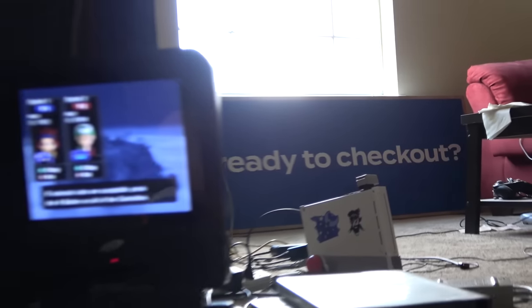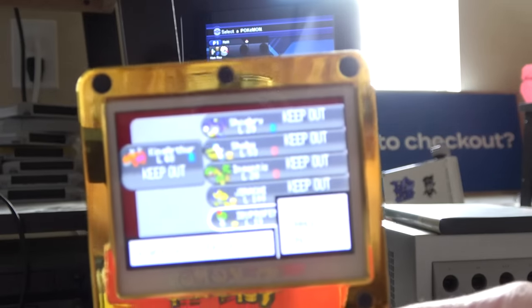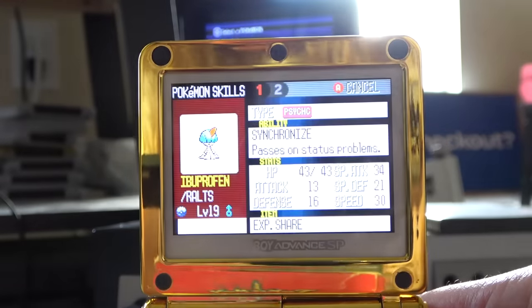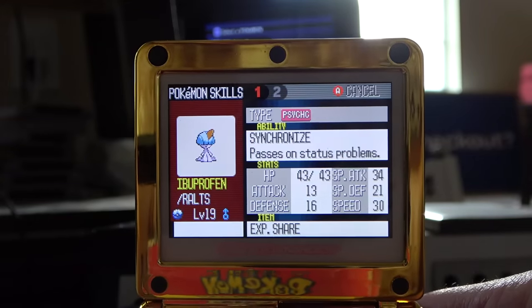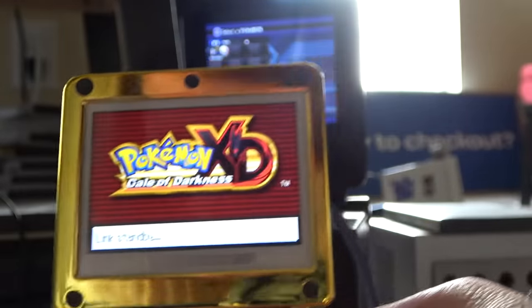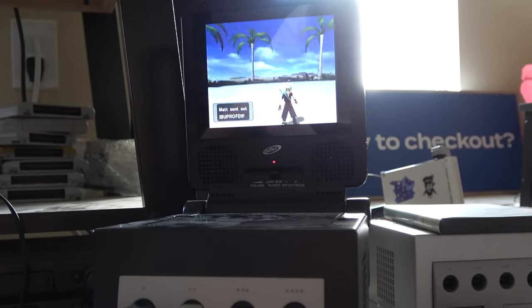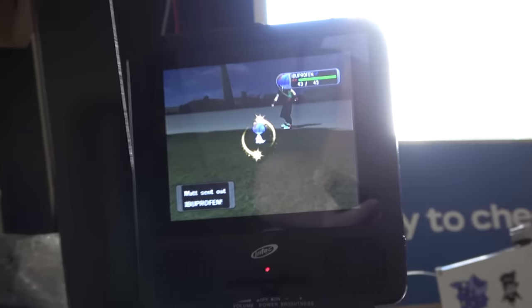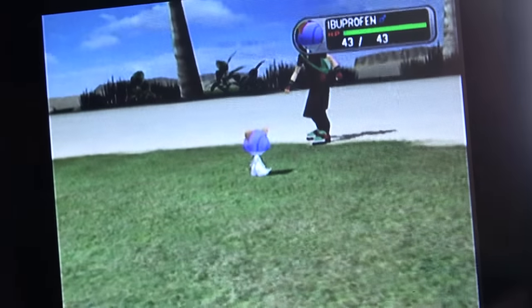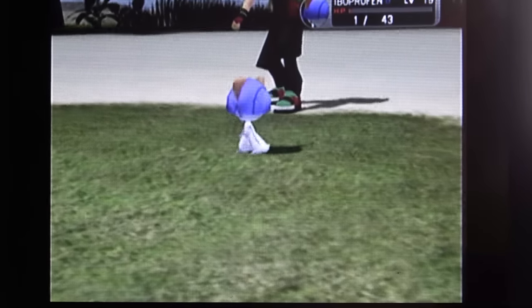Y'all ready to check out what this thing looks like on the GameCube? Here's the unique XD interface. Look at that golden name. Only shinies get golden names. All right, let's do this, Ibuprofen. Let's go totally Pokemon XD Gale of Darkness on him. Look at that. Shiny Ralts, it's purplish. Poor little guy.